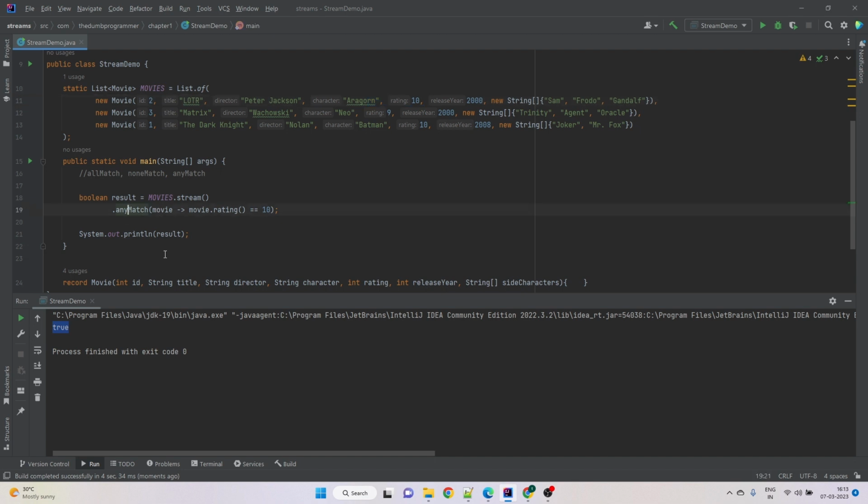It is anyMatch. Then there is noneMatch. If we provide a condition and there are no matches in the stream, then we use the noneMatch method. So let's say we call the noneMatch method, and what we want to check is if there is a movie with rating 8, for example.